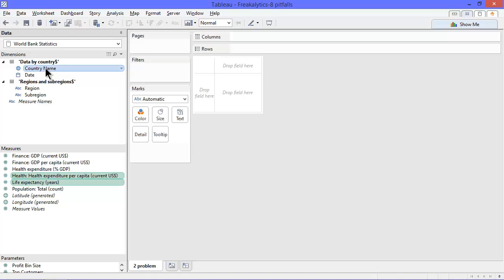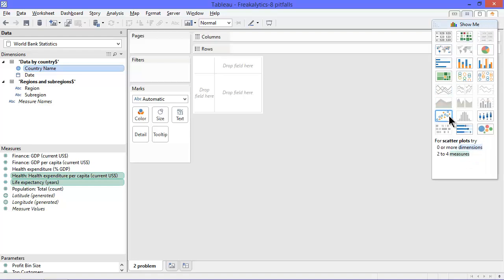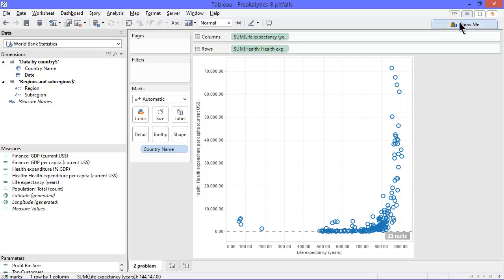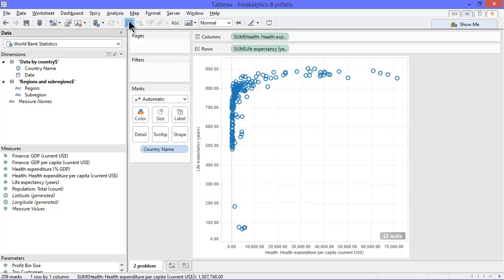So if I use my control left mouse click, which maybe you're not familiar with, that's another nice shortcut in Tableau, to multi-select items like I just did there. Click on Show Me and pick the desired chart type, in this case a scatter plot. Dismiss Show Me. And then I'm going to swap the rows and columns. And let's take a look at what we have here.